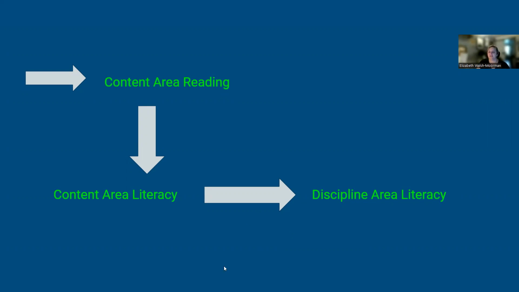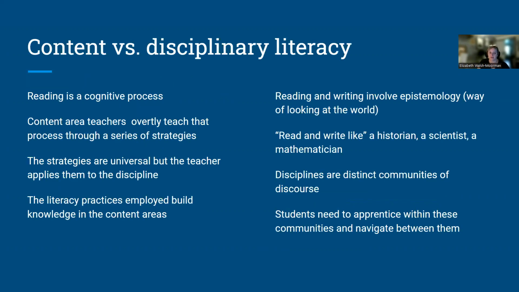Where we're at today, though, is this is an evolution, and all of these were not to say these all replaced one another. The idea of content area literacy added the idea of reading and writing and listening and speaking and all those other components of literacy. The idea of disciplinary literacy really adds to our understanding of content area literacy. So I don't want you to get the idea that we think content area literacy is wrong so much as we think it's incomplete. Content area literacy, the approach we had to addressing reading in the content areas, believed that reading is a cognitive process and that content area teachers overtly teach that process through a series of strategies.